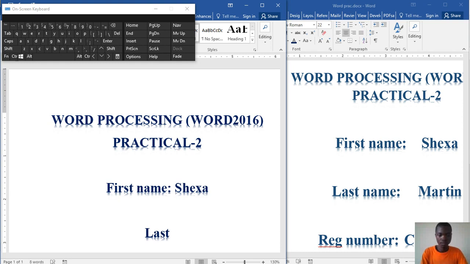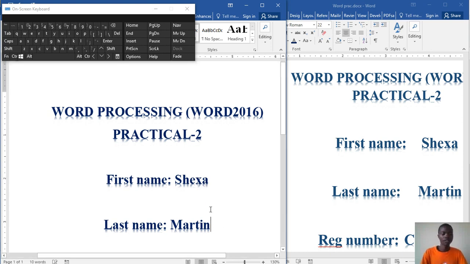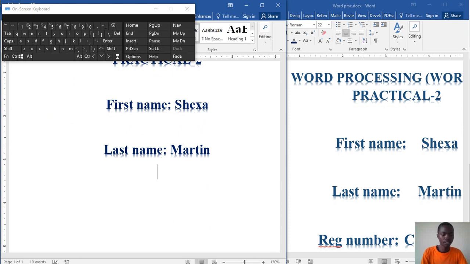Last name: you see here, this is not recognized by the English dictionary, so you right click and then click the correct term, and then my surname is Morty, and that's what I want this document to be.